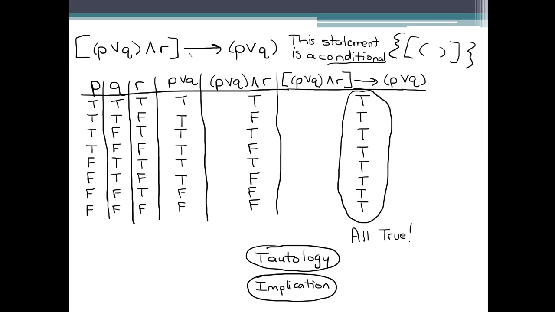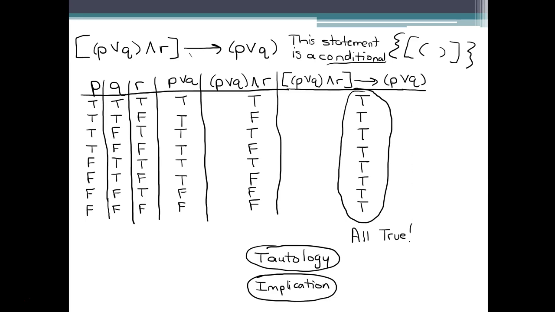Okay, well, I don't want to do too many because you got to have enough to practice. But anyhow, there you go. There's some examples talking about conditionals and biconditionals, and then also those special cases where you have self-contradictions, tautologies, implications. Many times your answers are going to be a mix of T's and F's, and in those cases they're not special cases. The self-contradiction has to be all false, tautology has to be all true, implication has to be a conditional that's all true. So a conditional that's a tautology.